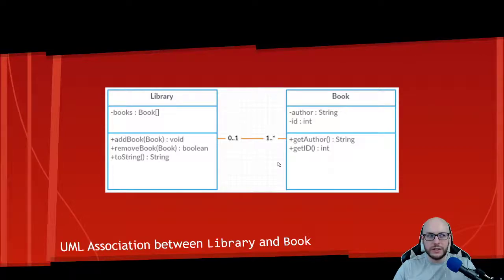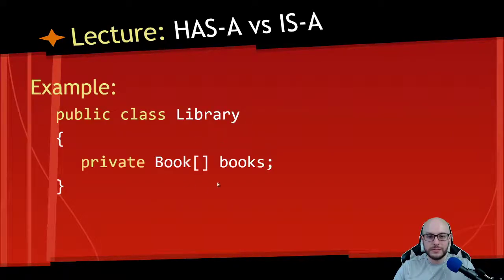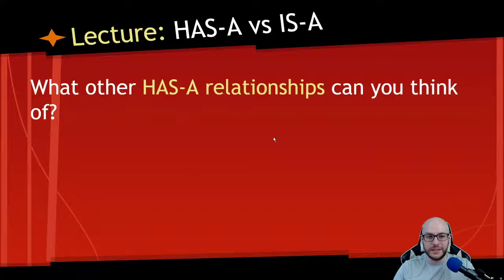They become a little bit more necessary once we get more and more classes, but this is a one-to-many relationship. What are we saying? We're saying one library can have multiple books. It says 0 to 1. In theory, you don't have a library at all. You can have just one book. That just means your array would have a length of 1. But ultimately, we're saying that one library can have multiple books. That's still a has-a relationship, but again, look how it manifests. Instance variables. Okay? A library has a book. Well, multiple books. We see it show up as an instance variable.